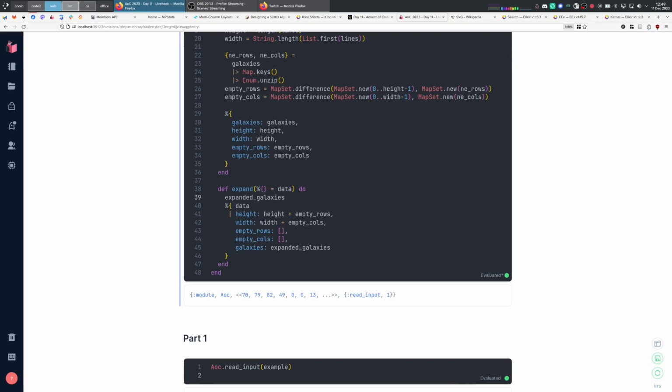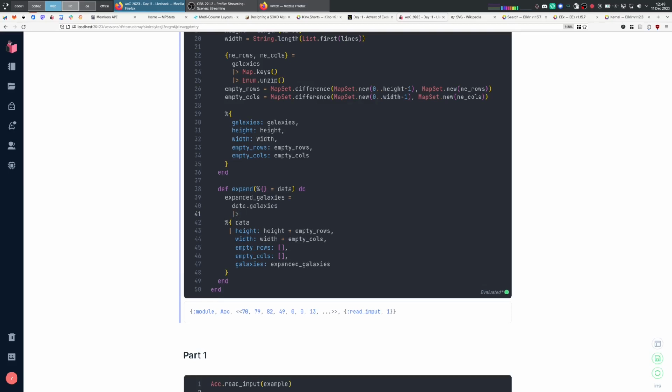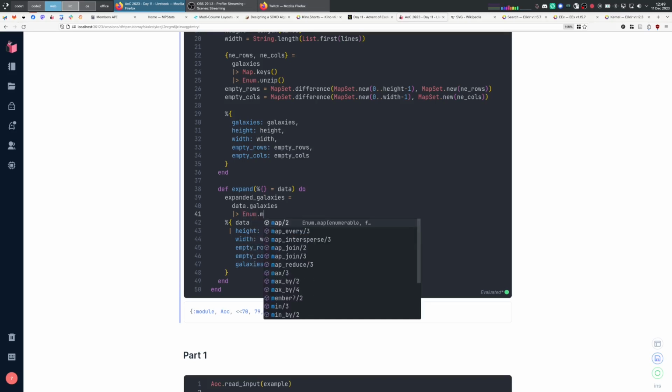Well, whatever it is, it's going to be a map of the existing galaxies. Because the new galaxies will be the same number of galaxies as the original galaxies. So this is a map operation.